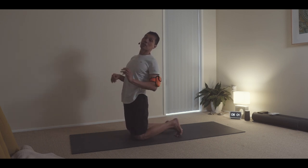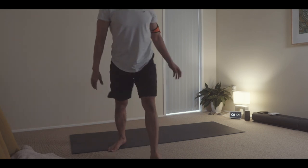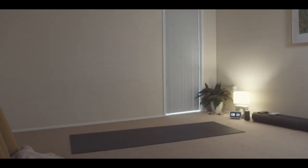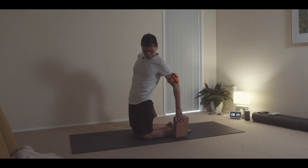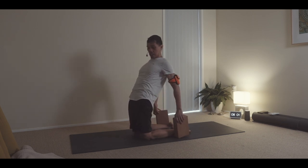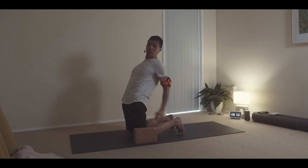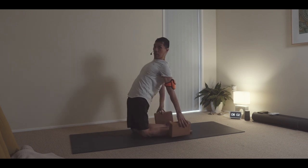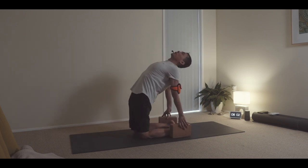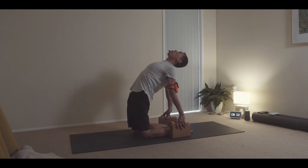So I'm not a proponent of tucking the toes. I'd rather use a block. All right, so hold on there. I have a block here, a pair of blocks. Instead of tucking your toes, if you're not able to reach for your heels, use the block to assist you. Because if you tuck your toes, your buttocks will contract, your hamstrings will contract too much. So by working with a block, you can easily walk everything to the midline.